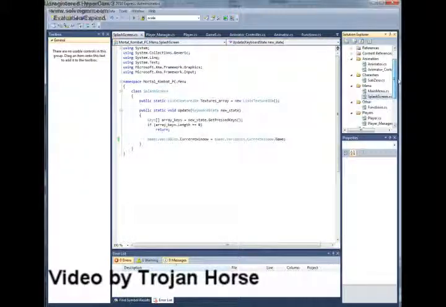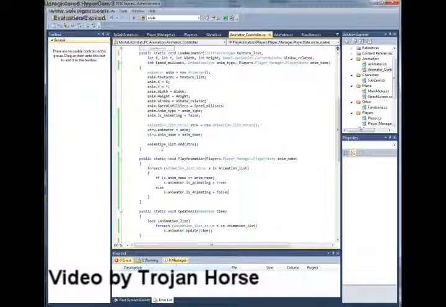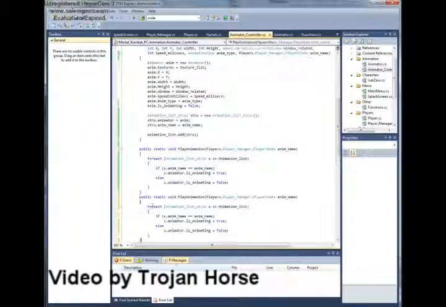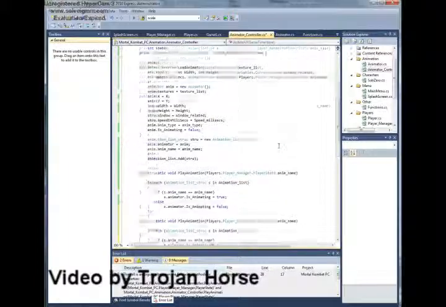For this we will go to the animator controller, and here we will create an override of this method. You see that here is a player state animation name.